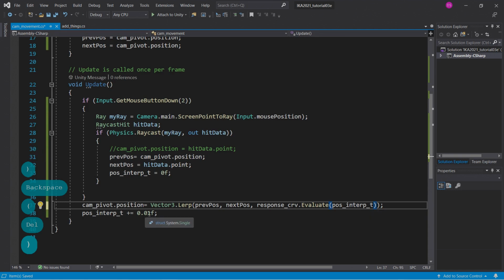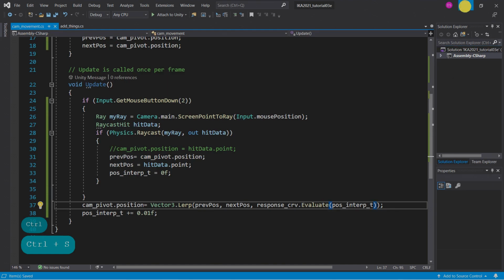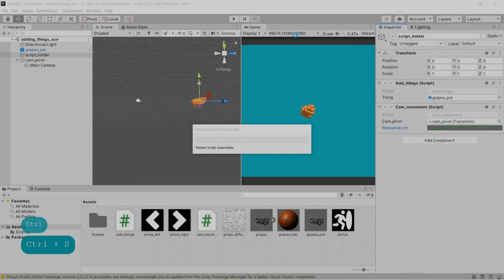I'm just adding some little fraction constantly, but since my curve has a particular shape, what I'm going to get here is a number between 0 and 1 that is not going to act linearly. Let's see, what does this mean specifically? I'm going to save the script and go into the editor.